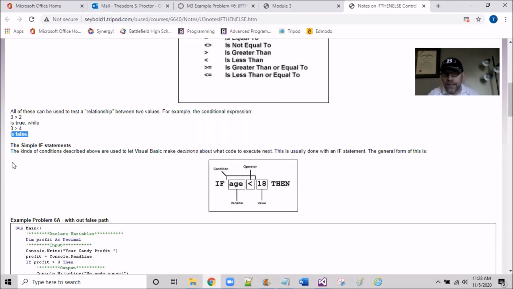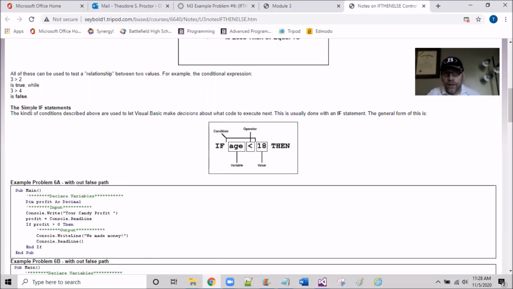Then I give you generic information about the simple if-then-else structure, the code side. In the first line of an if-then-else structure, you see the keywords if, and at the back end, then. And you have components in the middle. You have a condition, which is also looked upon as a variable. You have an operator, and then you have a value. In this case it's a number, but you can most certainly use text as well.